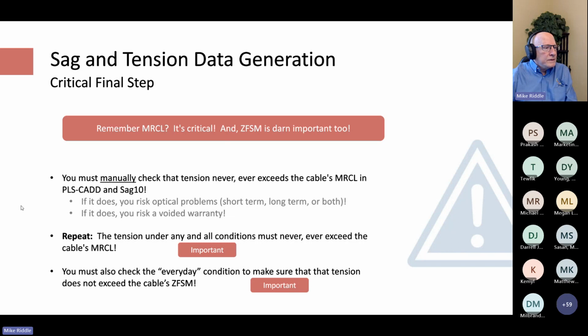And if that happens, you're looking at dealing with that on your own. Any manufacturer who finds out that you exceeded the MRCL is going to say the warranty is void. So, and remember, the tension under any and all conditions must never, ever exceed the MRCL. And you need to check the zero fiber strain margin as well.